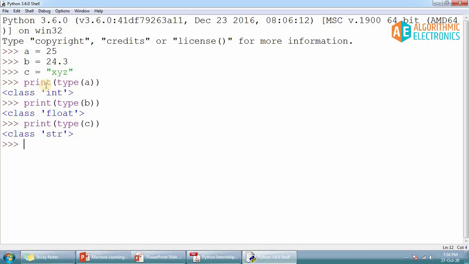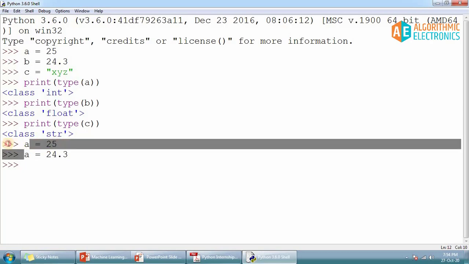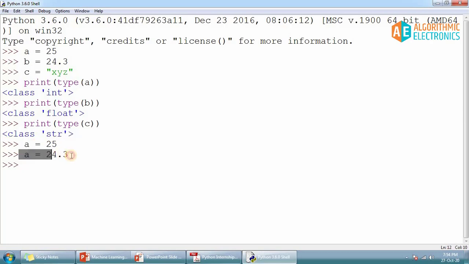Now most importantly, once I declare a variable a = 25, and after that if I do a = 24.3, this time the type of a is changed. Unlike other programming languages, if a is initially configured as an integer type variable and you then try to assign a floating point number, it will not take that number; it will just check the whole part, and the fractional part will be ignored.